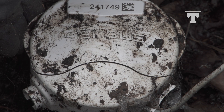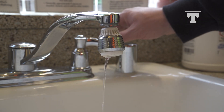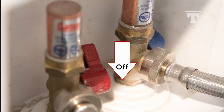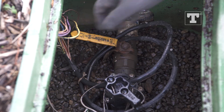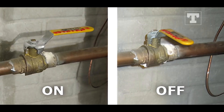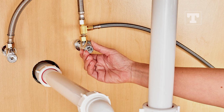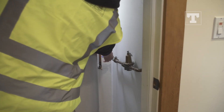If the flow indicator is no longer indicating a plus, there could be a leak inside the house. Isolate all fixtures in the home to confirm the leak is in the house or main supply line, such as faucets or sinks, toilets, laundry room hookups, showers, sprinkler systems, irrigation controllers, hose bibs, refrigerator with an ice maker or water dispenser, and anything else with an active water supply to it.